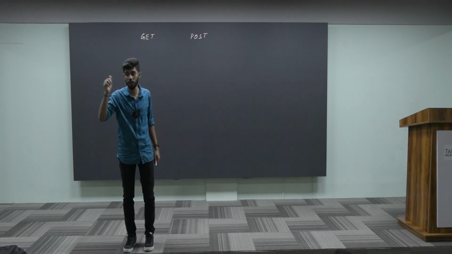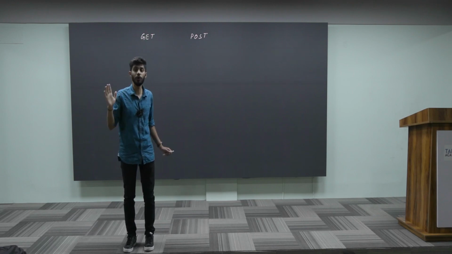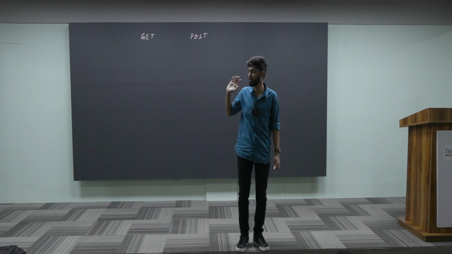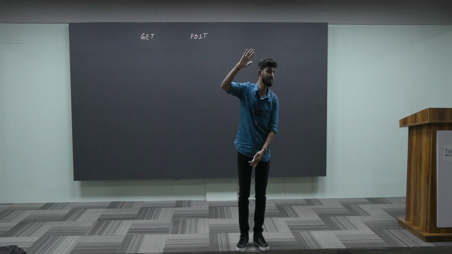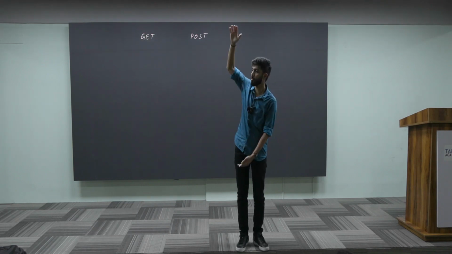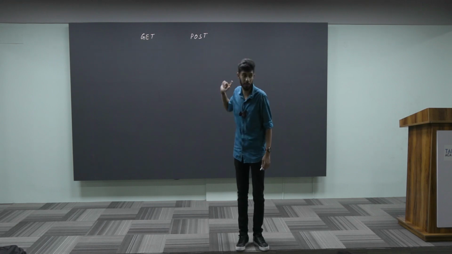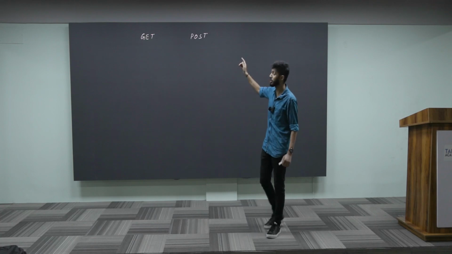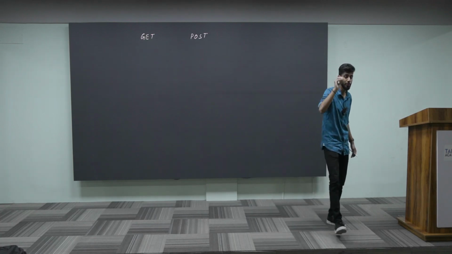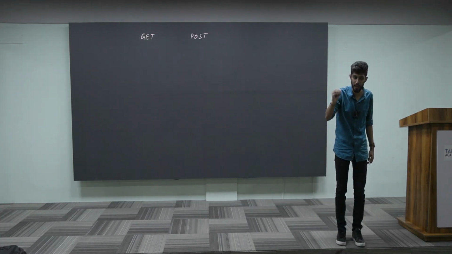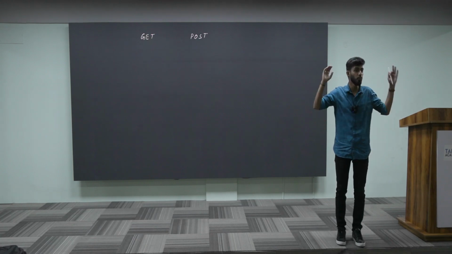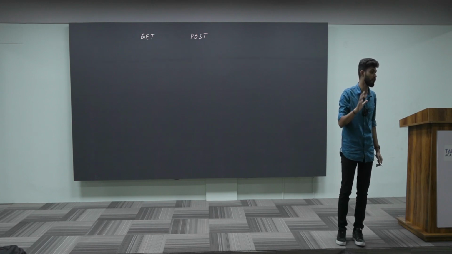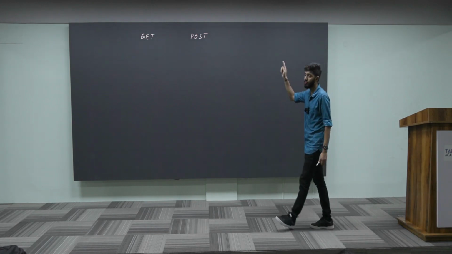As of now, you gave only a username and password. Now let's assume that you are uploading some CSV file, and in that CSV file there is data of 5,000 people. That you cannot do in the get method, because the get method has a limit. But the post method doesn't have a limit. You want to upload details of 5,000 people, you can. You want to upload details of 5 billion people, you still can. So if you have a huge amount of data, you always make use of the post method.